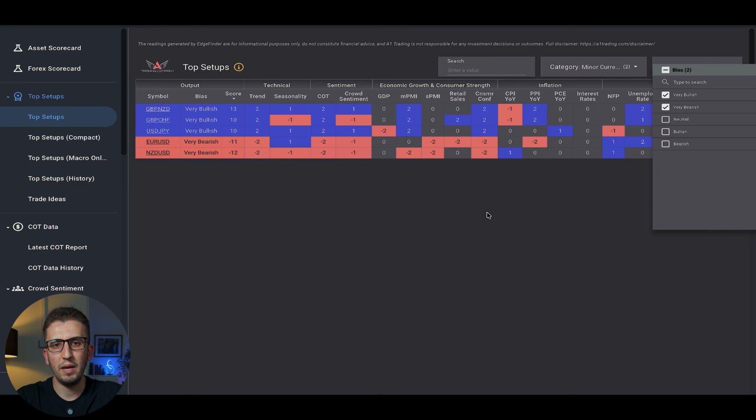And then what I would recommend you do, because when I first tried to use the EdgeFinder and I didn't quite understand the market conditions I needed, I was trying to copy how other people used it. So I would be like, okay, well, very bullish. I'm only going to trade GBP NZD and I'm only looking for very bullish markets. But what I found is that actually I ended up losing when I tried to go long on these types of markets where it's very bullish.